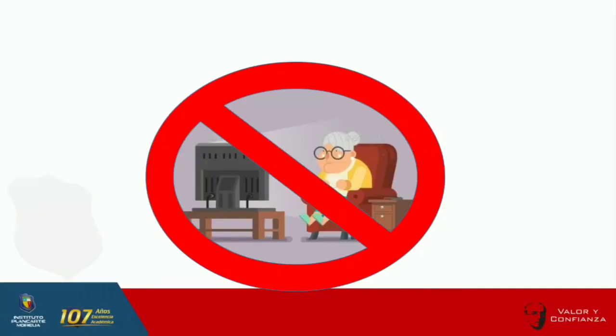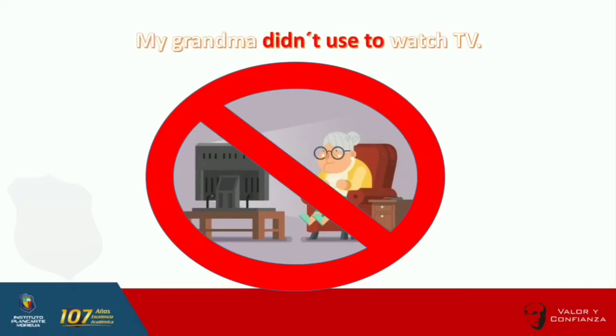Okay, now here are some examples of how to use didn't used to. In the first example, I have my grandma didn't used to watch TV. Yeah, in the past, my grandma didn't watch TV. So that wasn't a routine she had. She probably used to listen to the radio or some different activities. But my grandma didn't used to watch TV.